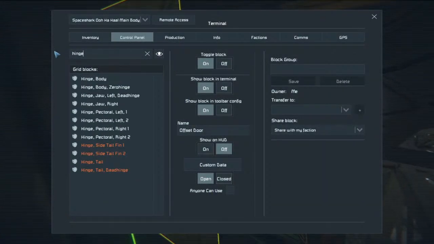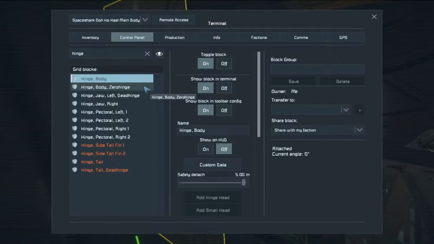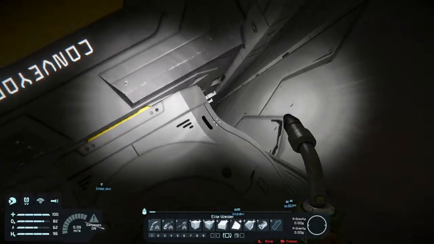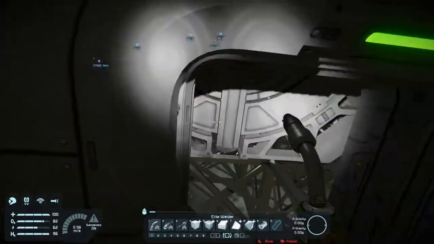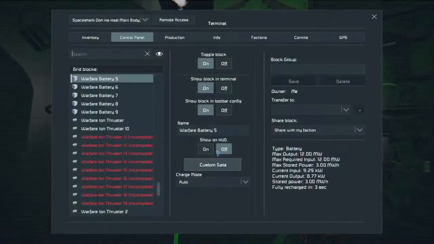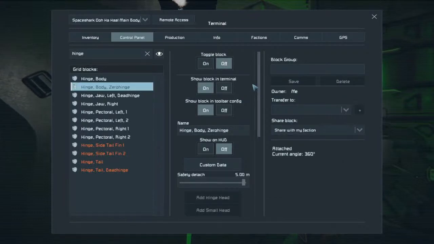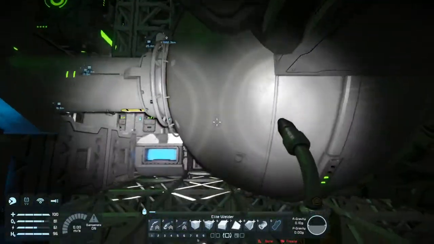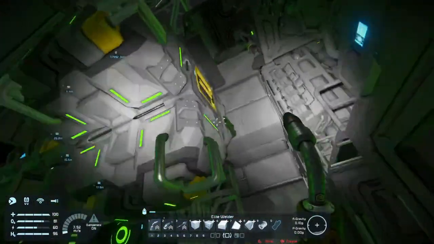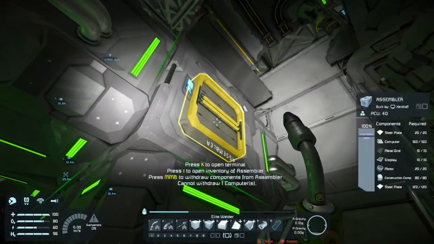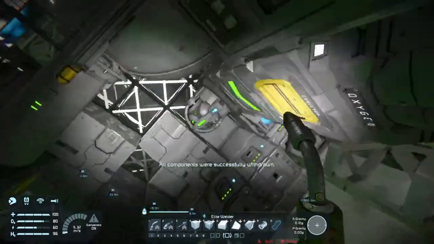Hinge, let's see. Body, so that would be that hinge right there. So just hinge body is what it's called. So, I mean, and then I'm still connected with the zero hinge up there, right? At least I'm fairly certain I'm still connected with the zero hinge. Let me just make sure. Actually, hinge, zero hinge. We are attached. Okay, good. So, right. I need to get all the parts and pieces for a full vent. All right. So that is all of those parts. Okay.